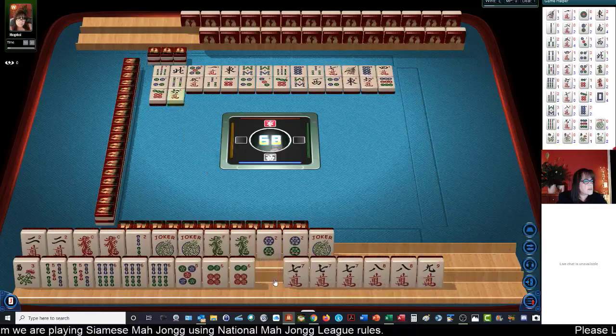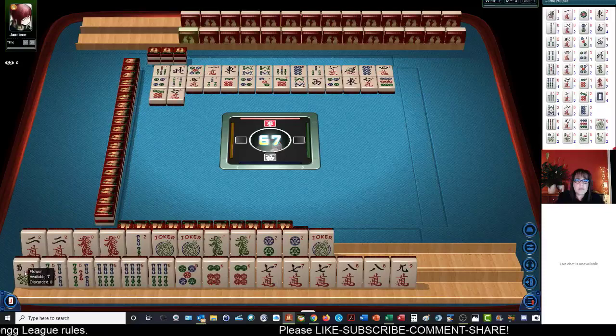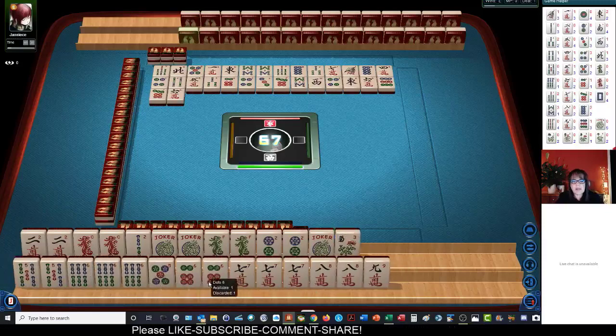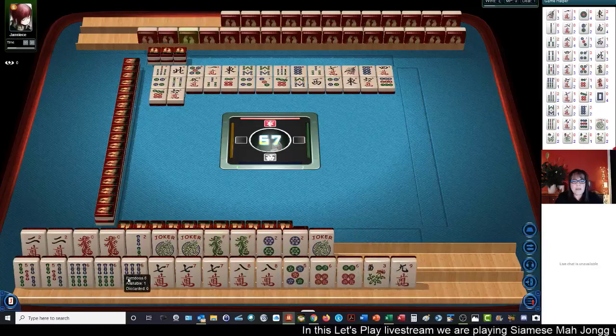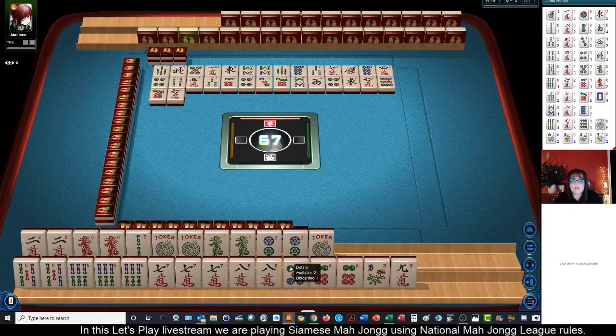Okay, now, JL. 5, 6 bam, 7, 8 crack. 5, 6, 7, 8. Yep, that's a good one. And we have no flowers. We have one flower. 5, 6, 7, 8. We might be able to do that one pure, actually. Maybe. Let's just hold on to the idea there. We have one discard before we have to decide. We can Pung Kong. We have a Pung. If we can get an 8 crack, we might be able to get a pure hand out of 5, 6, 7, 8.